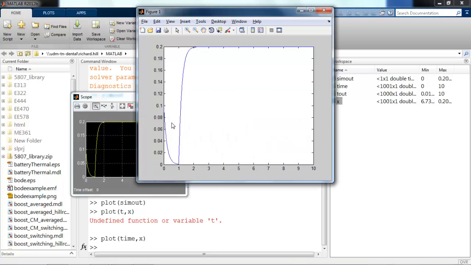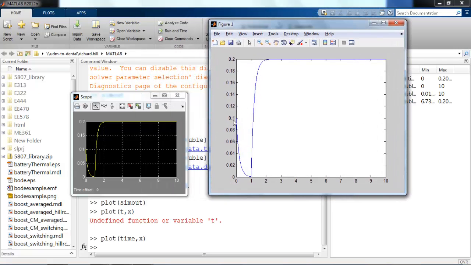This is the figure that's generated, which has the form that we saw in the scope. So initially x has a value of 0.1, it decays, and then at time t equals 1, it responds.